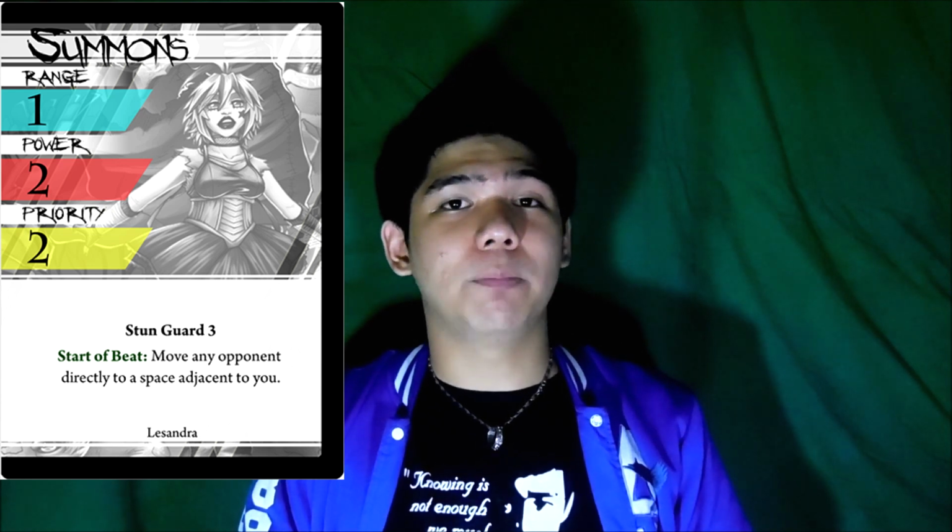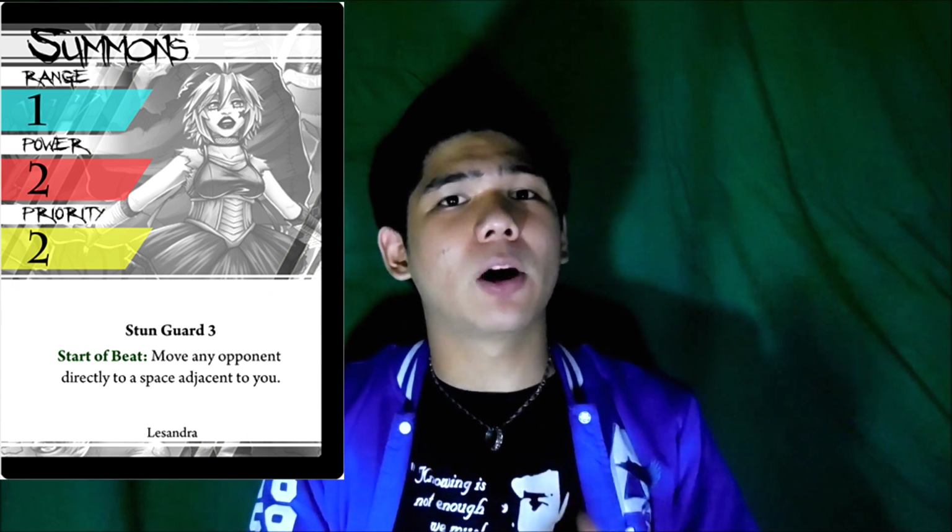And finally, we have Summons. Summons is Lesandra's unique base, and it has 1 range, 2 power, and 2 priority, which might not seem that good to many of you.